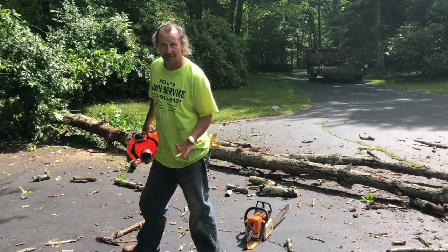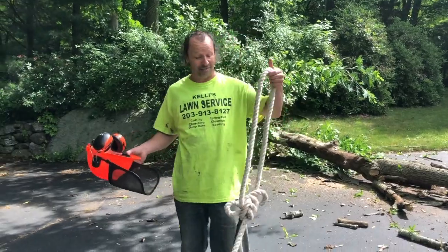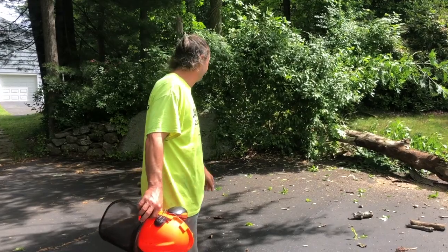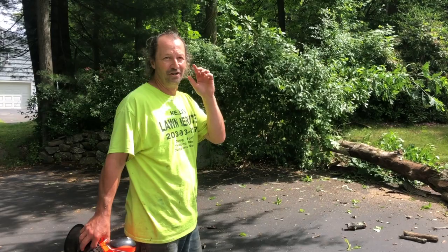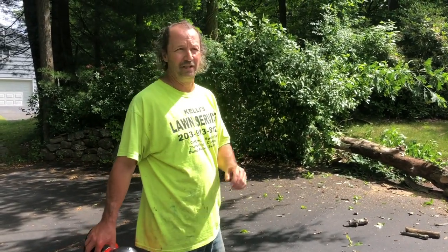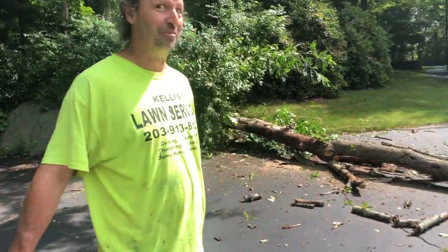This is one of the first times I've ever seen this happen, but she was so dead that when it snapped, it actually unhooked. Never seen that before, but I only cut into it a very small amount, and I could hear the snaps just from the pressure of the slack in the line. So as soon as I heard one little tiny snap, I hightailed it out of there, and this guy just kept pressure pulling it all the way back, and we got it to go exactly where we wanted it to go. So ultimately, that's a pretty good story, you know?